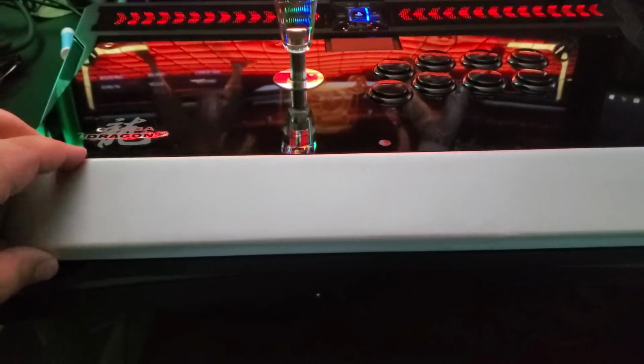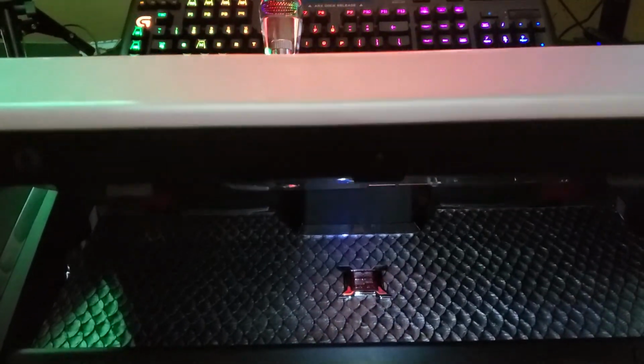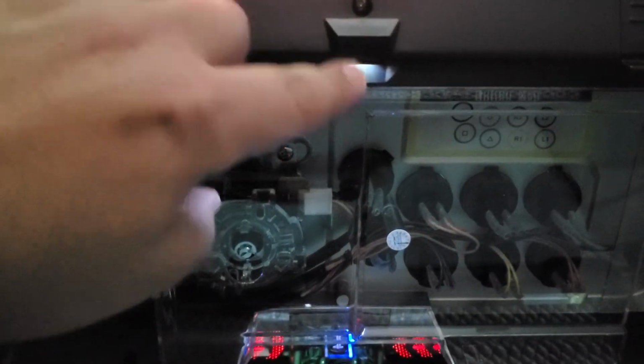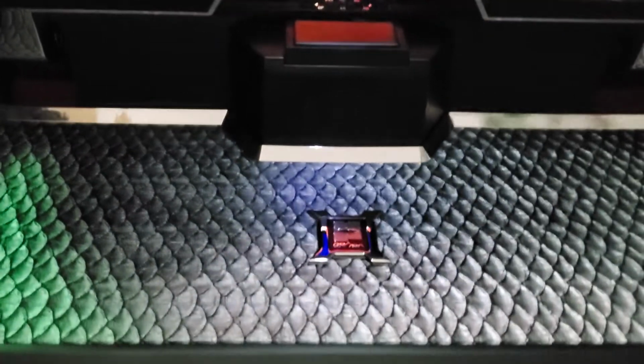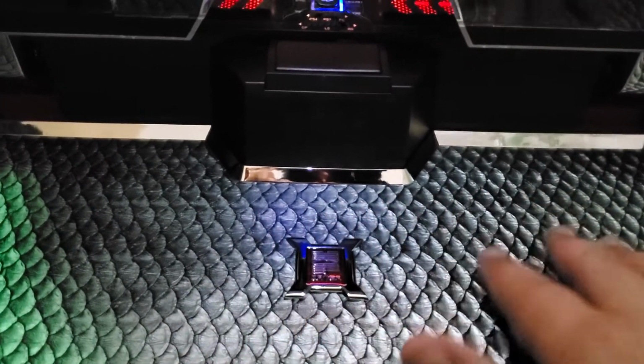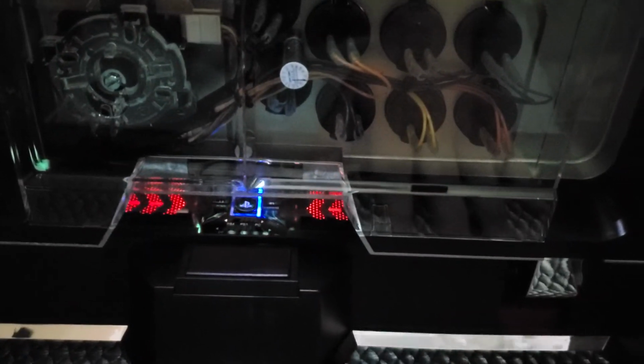Super easy. There are two clips under there. You just press them in and it releases the latch. There is a light underneath right here so you can see. It's got a softer top, not super soft, but if you're doing your buttons or your stick, you can put your screws down and your new buttons down here.